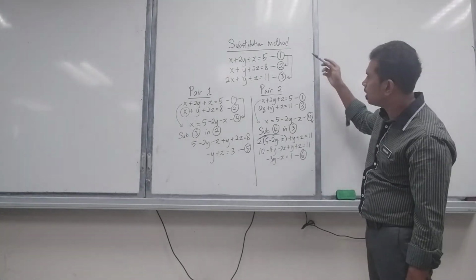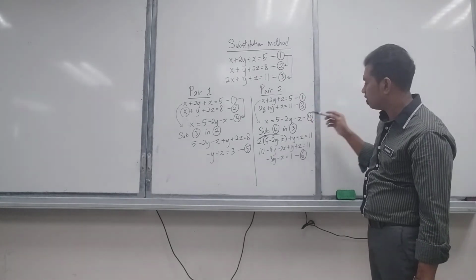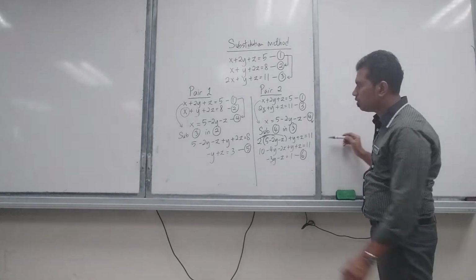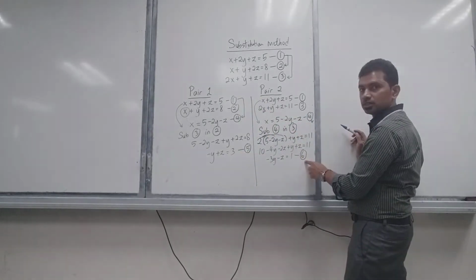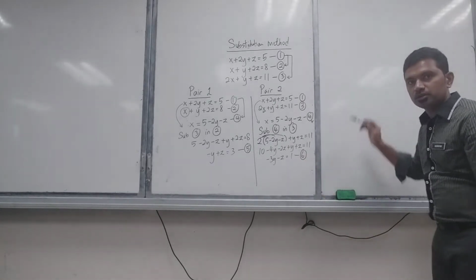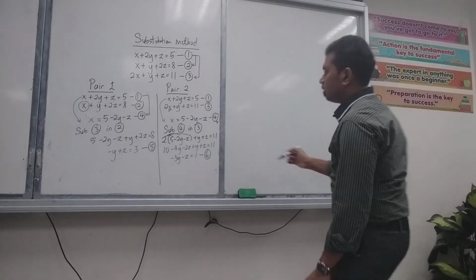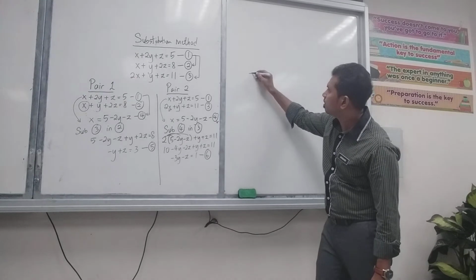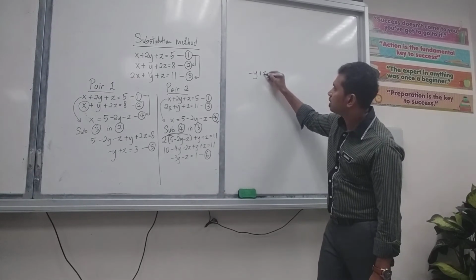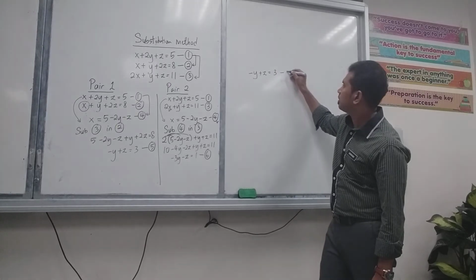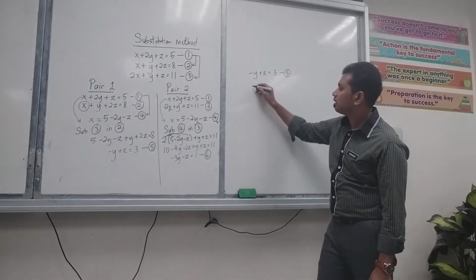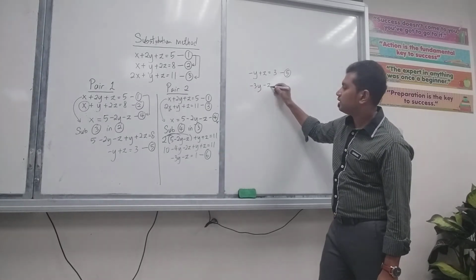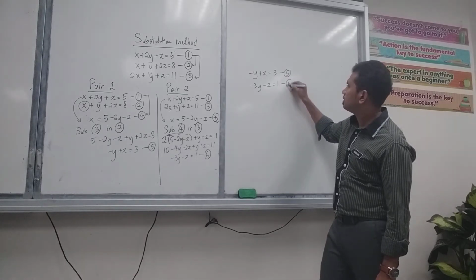Okay, so when you see the arrangement 1, 2, 3, you already got 4, you already got 5, you already got 6. When you solve the first pair, you get 5. When you solve the second pair, you get 6. Okay, so I continue here. I hope you can see. I take the fifth equation, I write it here: minus y plus z equals 3 is my fifth equation. I just took it from there, you don't change the number. Then this one, minus 3y minus z equals 1, will be my sixth equation.